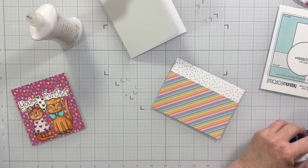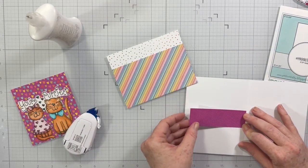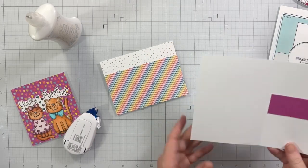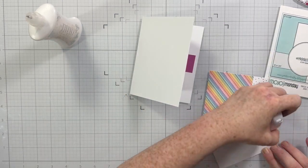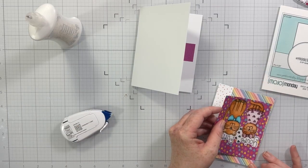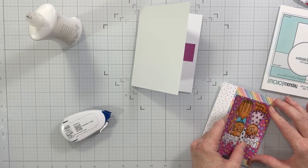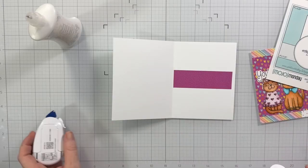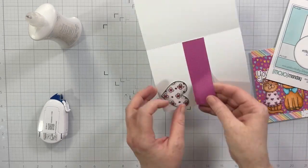So now I'm just going to adhere all of these pieces down and get them all into place. As you can see, I eliminated that circle. I'm going to work on the inside a little bit. This is just a little scrap piece, and I thought, well, that would be super cute to put on the inside. I'm actually going to go back and add a little bit of a fishtail banner to the inside of that one. So get all three of these layered pattern papers onto the card front and then onto the card base. And then I had this extra little heart image, and I thought, oh, that's so cute. Let's add that to the inside too.